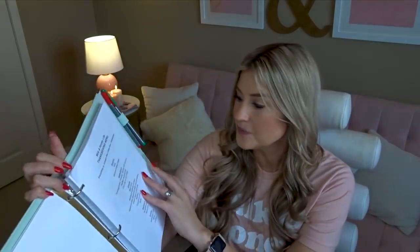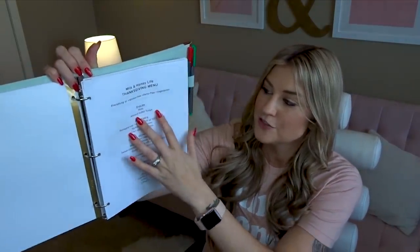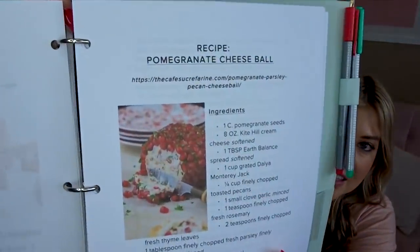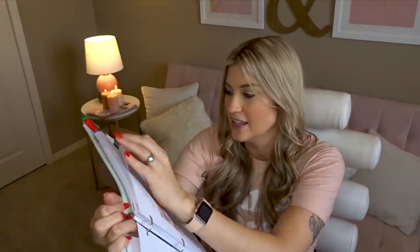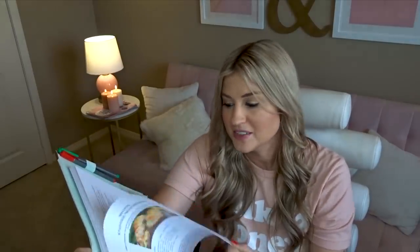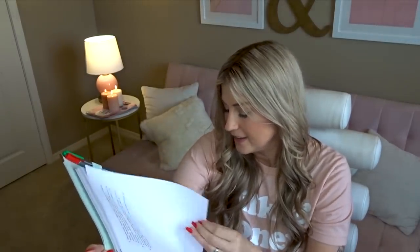So in here you'll find recipes for nuts, almond butter fudge, a pomegranate cheese ball, which you could make a real pomegranate cheese ball if you want to use real cheese, and stuffed mushrooms. Oh my gosh, the corn dip is to die for. There's pictures of everything and the sources for the recipes, and it's really nothing fancy. I just wanted to make it available to you guys in case it wound up being really helpful for some reason and to spread the holiday love.